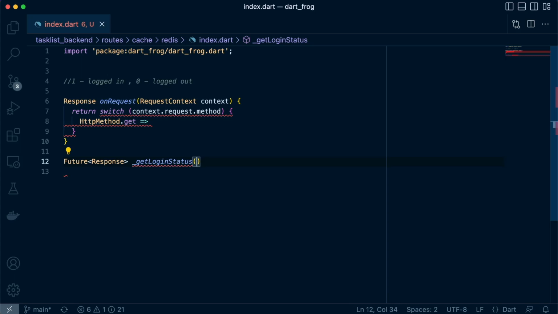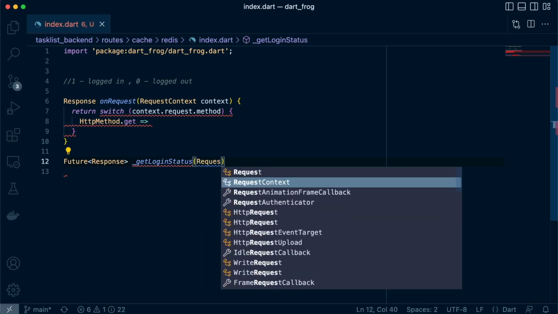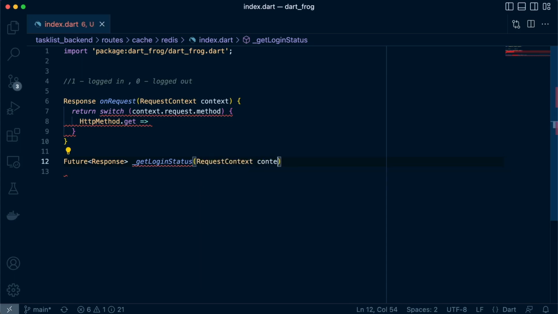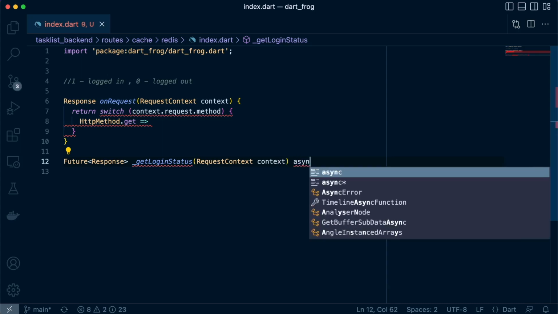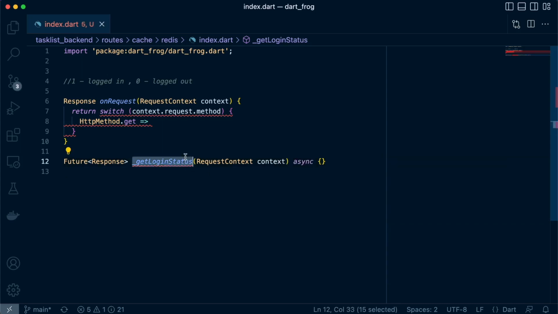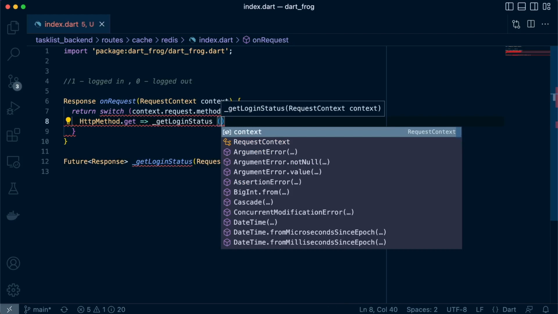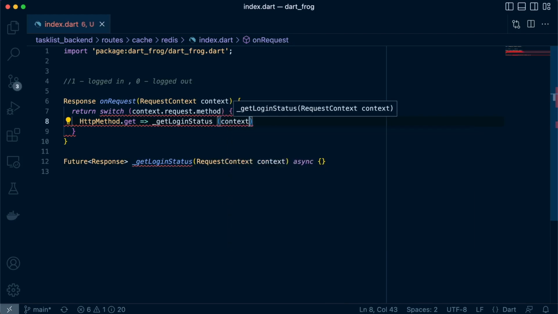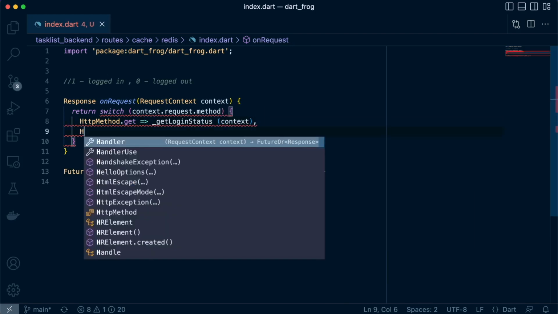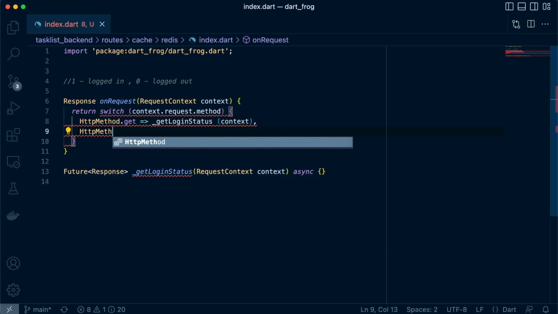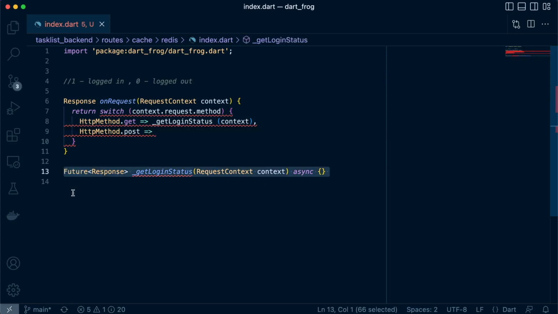So we're handling that. Our parameter will be request context, and pass in async. Then we pass this here and pass in the parameter context. Then next we're going to work on the HttpMethod.post. So we'll set another function called set.